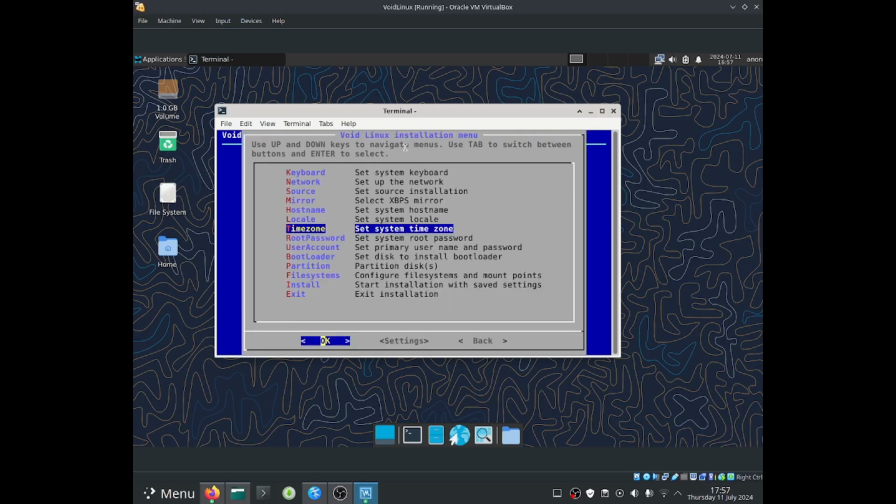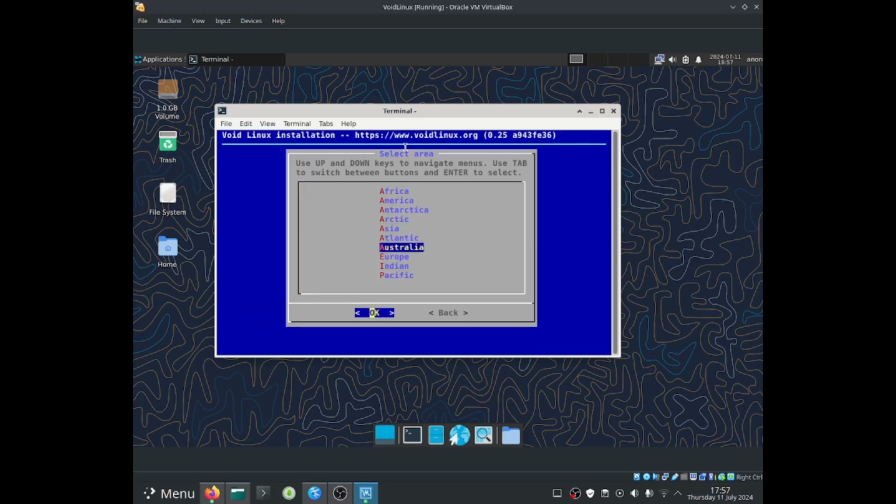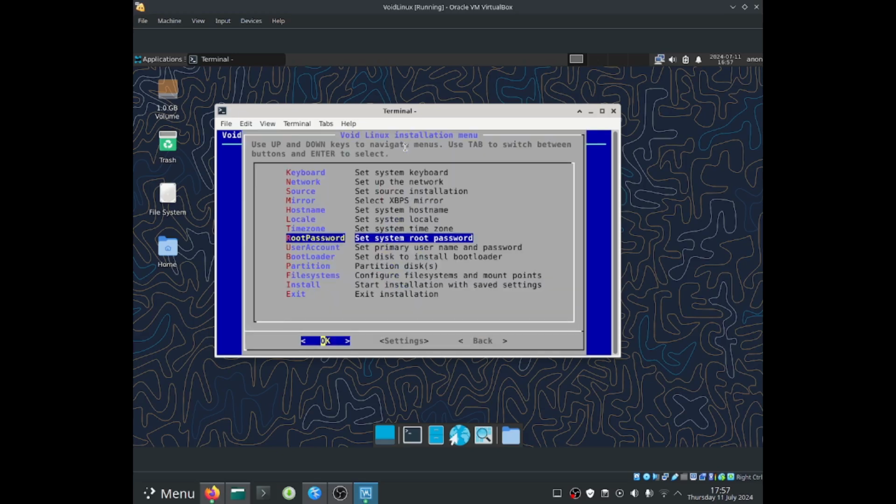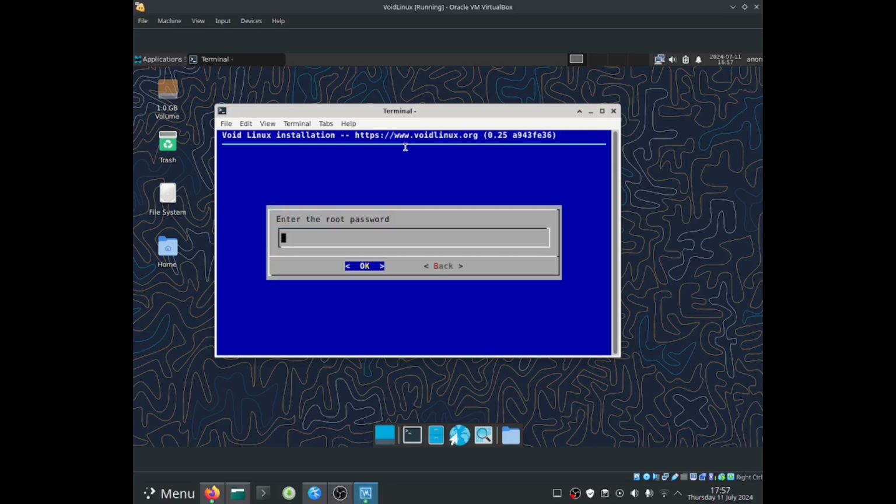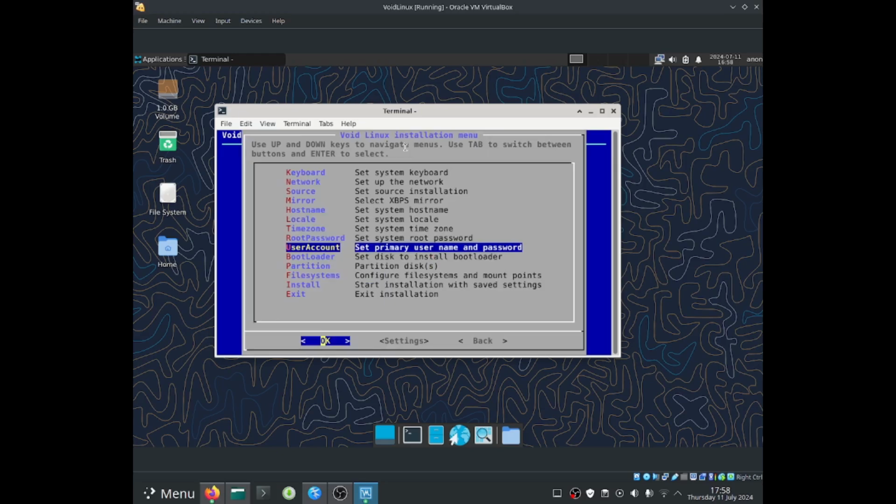Now let's go ahead and set up the time zone. So let me click on Europe, and I will now go and select London, isn't it? Let me select London, press OK, and now we can set up a root password. So the root password has to be very complicated, but as I'm doing this inside of a VM, I'm just going to set up a really simple password. Now I press the enter key, I can enter again, and that should have set up our root password.